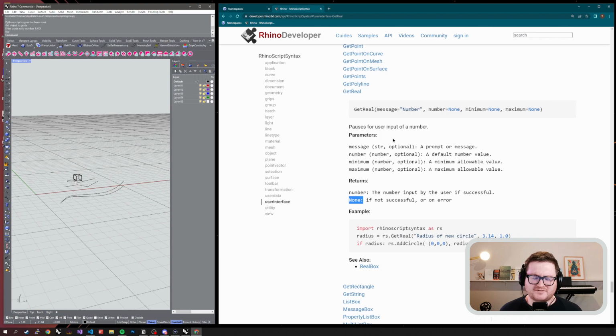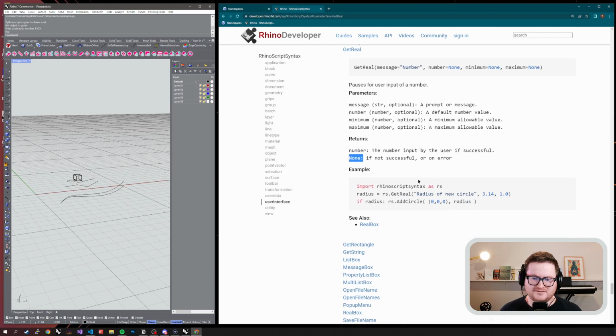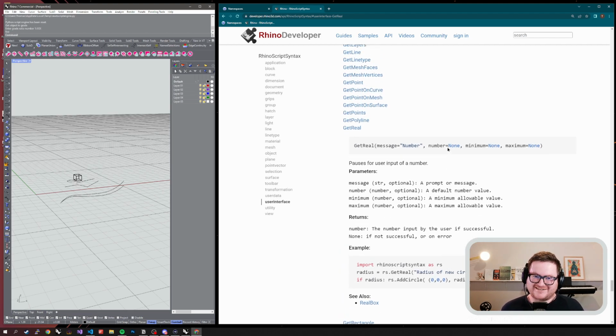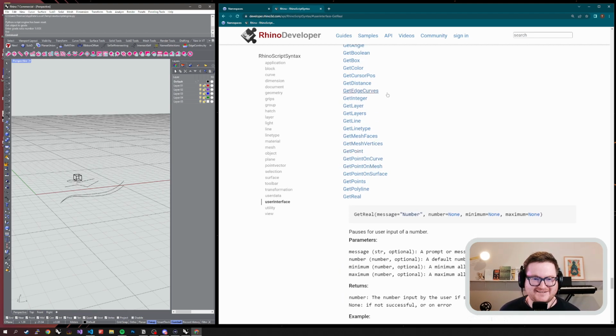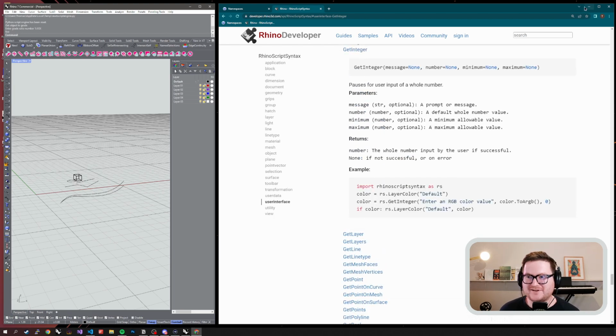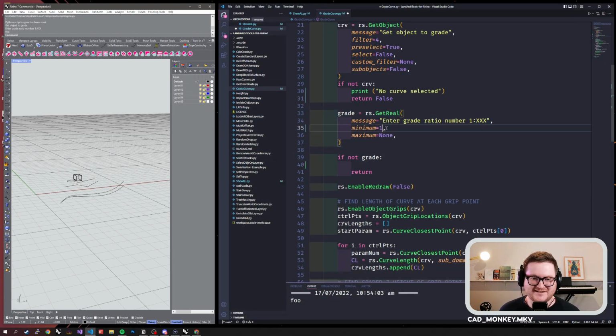Or is a real number a float? Oh god, I hope I didn't get that wrong. Get real. Oh, shiza. Oh, people are gonna be so angry at that. I'm so sorry. A real number is a float. Integer. Damn, I am so sorry. People are gonna be angry with that one.